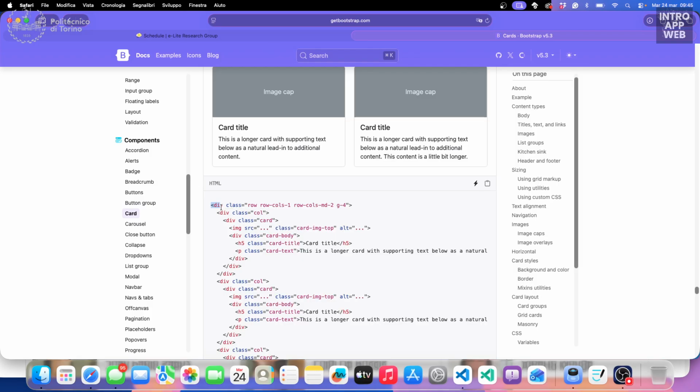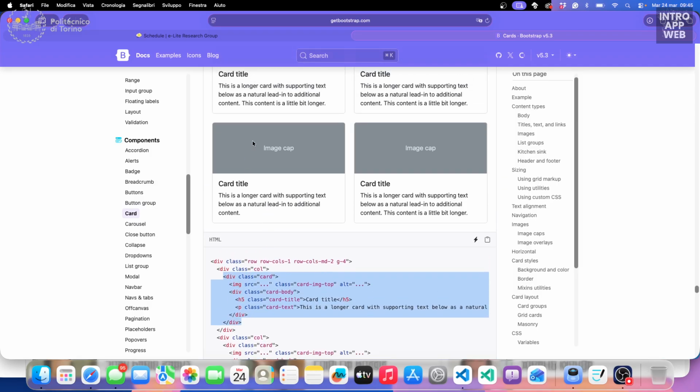So the only thing was that I had to copy this big container, and for each one of the cards, I have to use this container with the class col, okay? And then Bootstrap does everything. And instead of using the card shown in this example, I integrated the card that I had basically done before, okay?